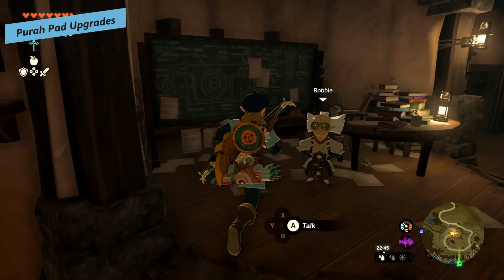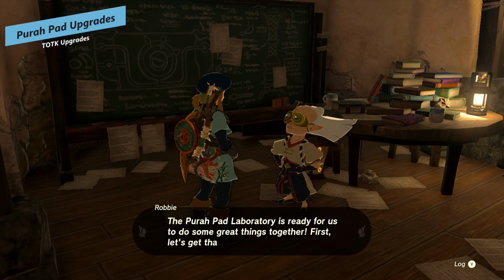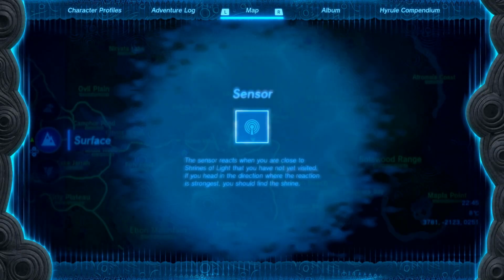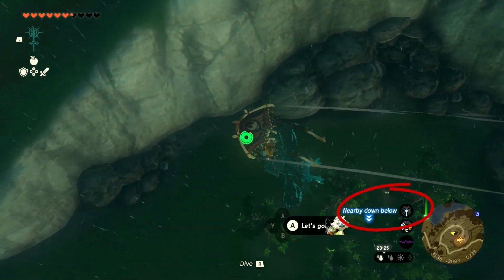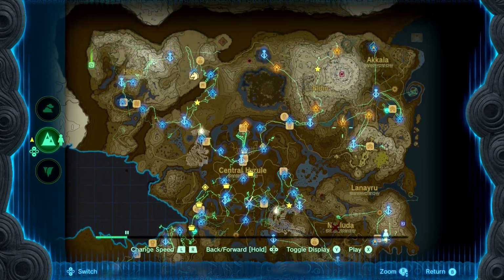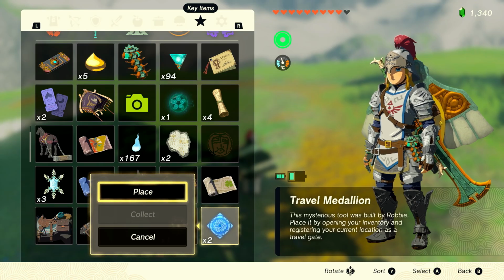Once you have progressed Josh's storyline and unlocked the Autobuild section, you can talk to Rauru and continue a further storyline, which will allow you to upgrade your Purah Pad with abilities or old upgrades from Breath of the Wild, like the Sensor, so you can detect shrines or other things in the world, as well as the Hero's Path so you can see where you have traveled on the map. Plus, probably the big one is the Travel Medallion, so you can fast travel anywhere.